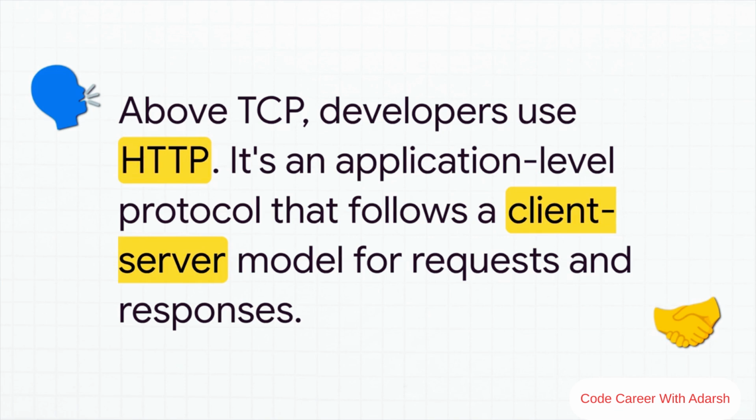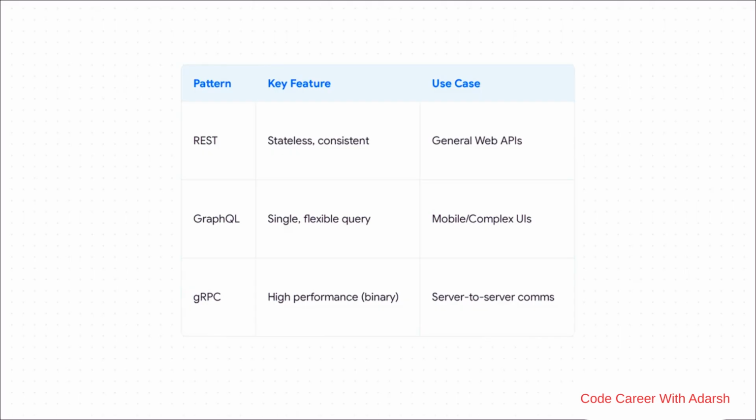It's a really simple model. Your browser, which is the client, sends an HTTP request asking for something, and the server sends back an HTTP response with the content. But even within our own system, different services need different ways to talk. REST is kind of the universal standard. It's flexible, it's reliable, everyone knows it.